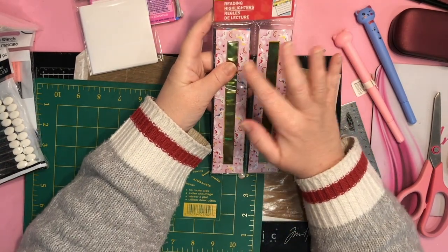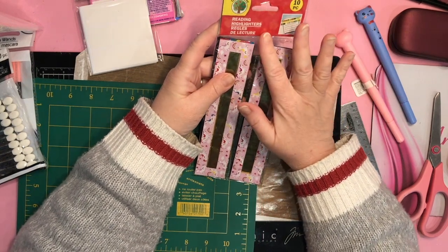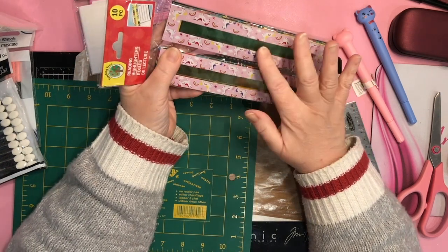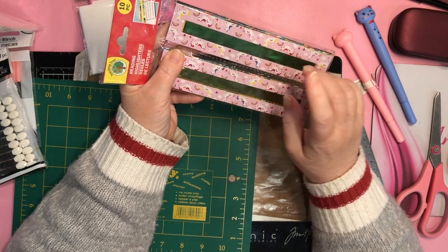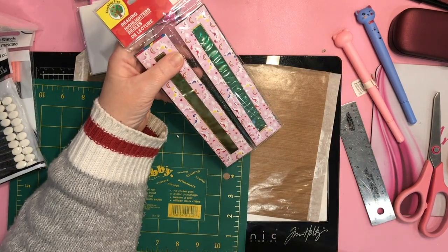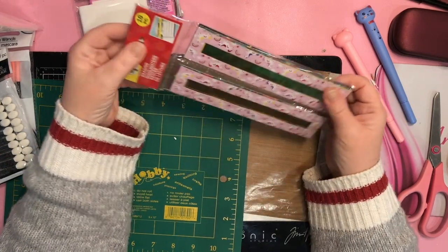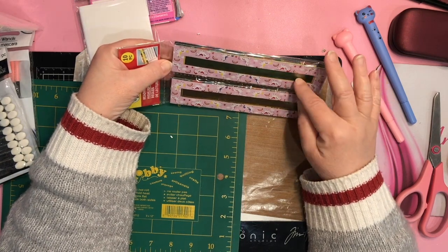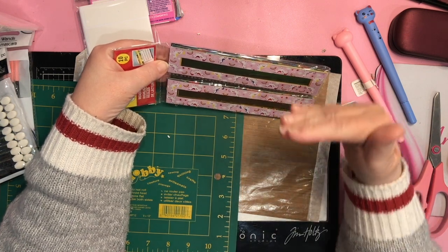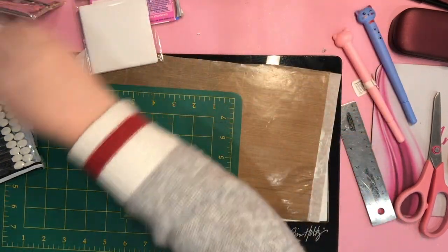This is in the teaching supplies. This is a Teaching Tree product. I saw these reading highlighters, and there's 10 in here. And I just thought this is really helpful for someone who's learning to read, for children who have trouble focusing, or someone who has some learning disabilities. It helps to focus on the line that you need to read. I also thought that this could be useful when I am working on a project and I need to keep track of where I am on the project. So I got that.